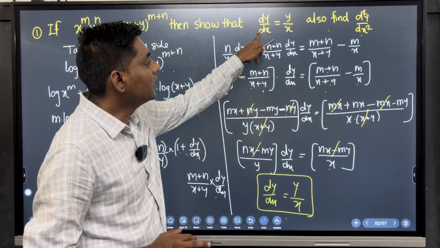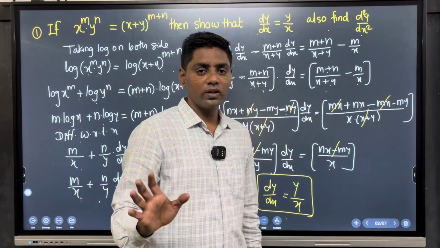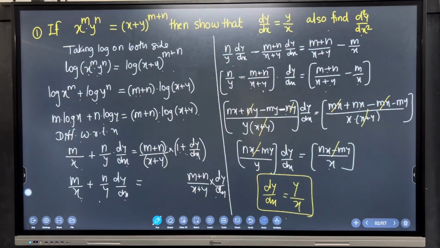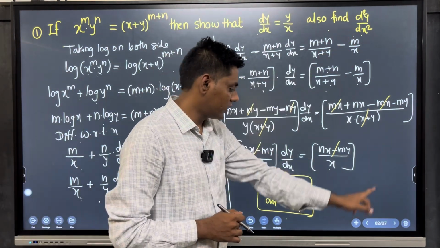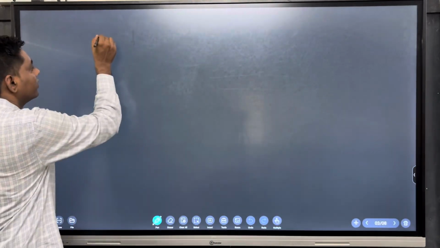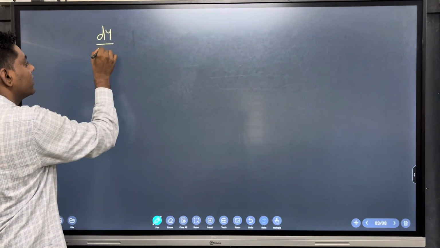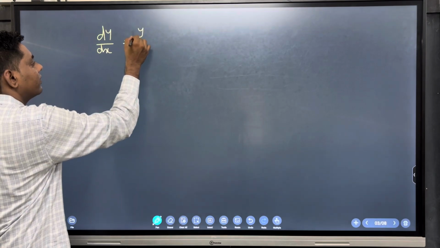This we completed, but we also have to calculate the second order derivative. So before that, just write it down or take a screenshot so you can solve the question. This is an important question. Okay, done, complete. So we go for the next, solving the second order derivative. For the second order derivative, the answer we have is dy by dx equal to y divided by x.